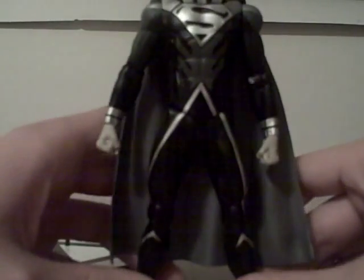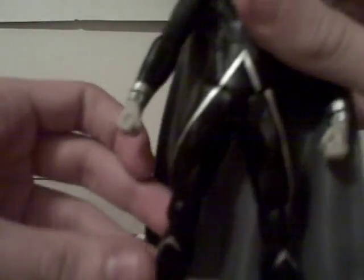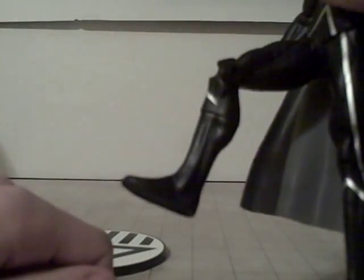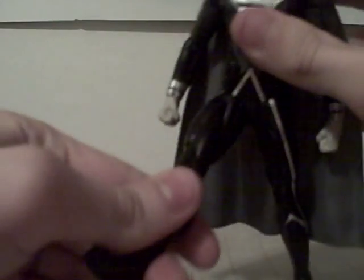That's pretty typical for DC Direct figures. They're mostly here to look good, not be articulated. And then legs, no outward joint, but a forward joint. A knee joint, and something I didn't expect, really, shin joint. I don't think my Necron has a shin joint. He might. I don't know. Necron's not really posable. Not like this guy, anyways.